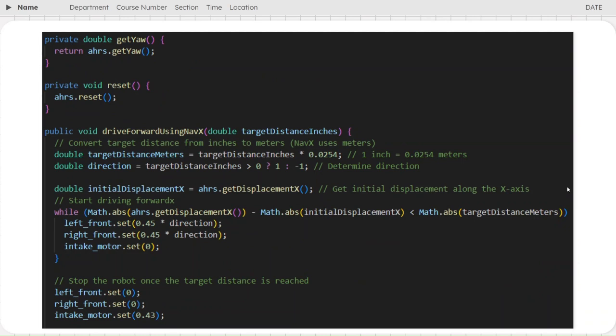Okay, first line, there is a function called yaw, which essentially holds the position of the robot. So it holds the dimensions of the robot, how long it is, its width, its height, and keeping all of these dimensions in mind, it tells your Navx which direction it's supposed to go when called upon, and that's a specific function.